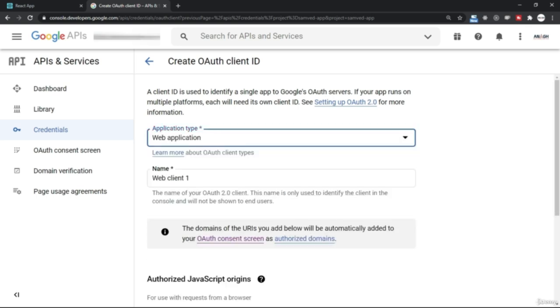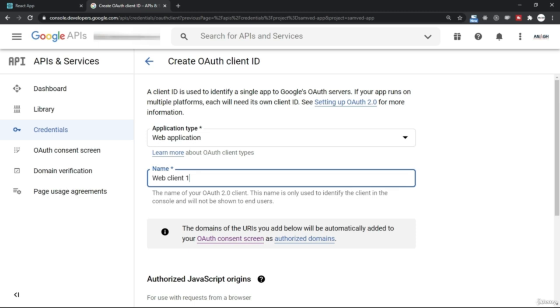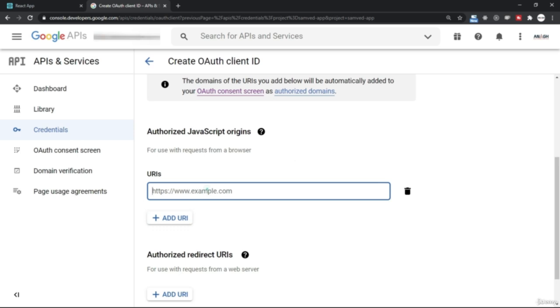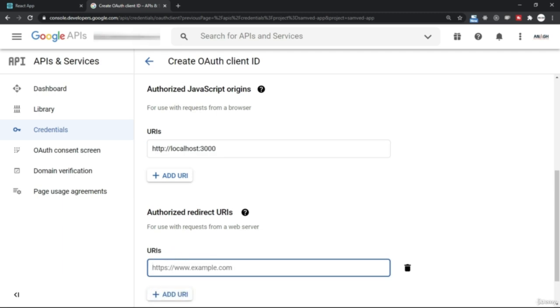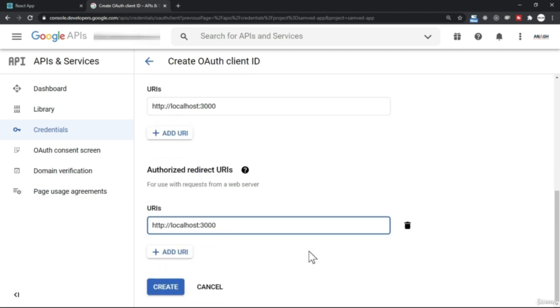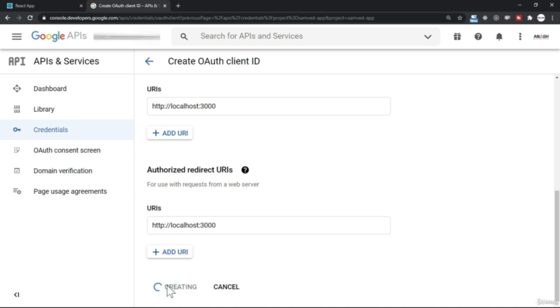Here I'm going to select the web application. The name which I want to define is eStore. I'm going to add the URI. And for the authorized redirect URI, I'm going to use the same localhost, and I click on create.